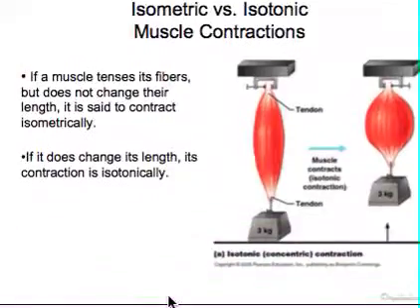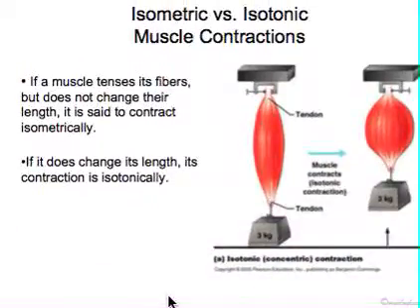And that brings us to isometric versus isotonic muscle contractions. When we look at a muscle contraction, we can have the muscle length change, like lifting something off the floor, or we can have the muscle just holding a weight and not lengthening or shortening. When we look at these terms, the isometric contraction is when you just hold something. Iso means same, and metric refers to meter. So that's just when you're holding a weight or something in your hands.